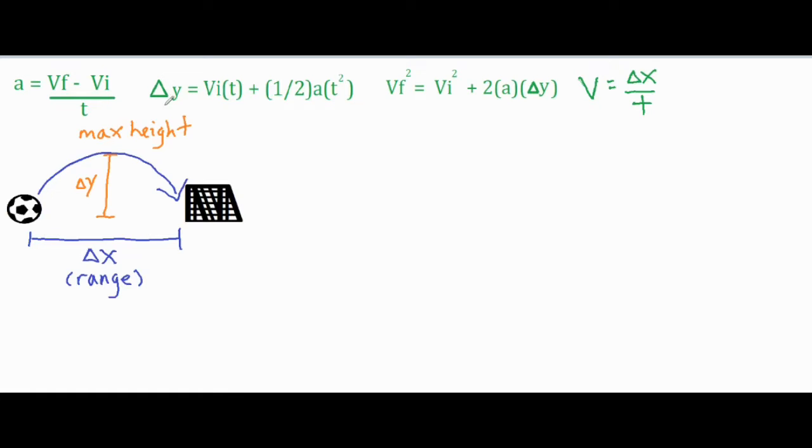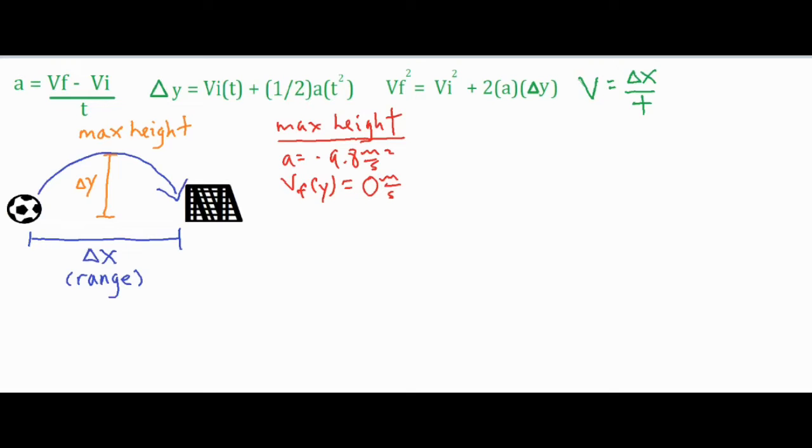So on the top of the screen, we have 3 acceleration formulas and 1 constant velocity formula. We're going to need a couple of these in order to come up with our formulas. So let's take a look at the one for maximum height first. A couple main ideas about a projectile that reaches its maximum height: number one, the acceleration due to gravity is always negative 9.8 meters per second squared. The second thing is the final velocity in the y direction is always 0 meters per second.